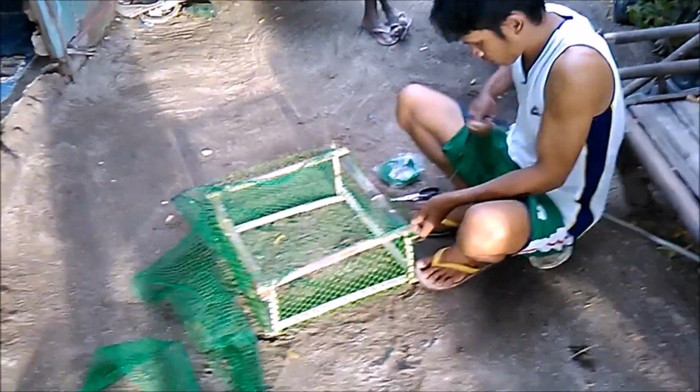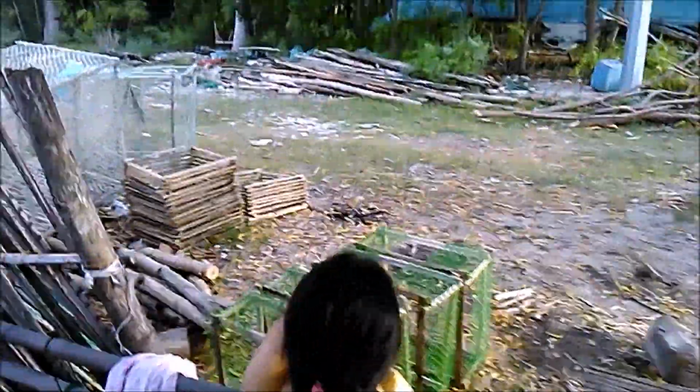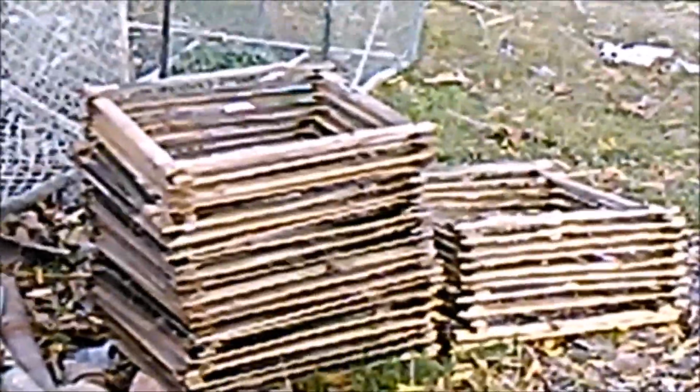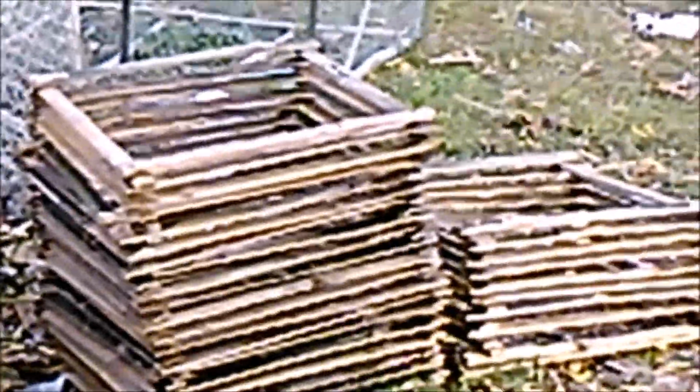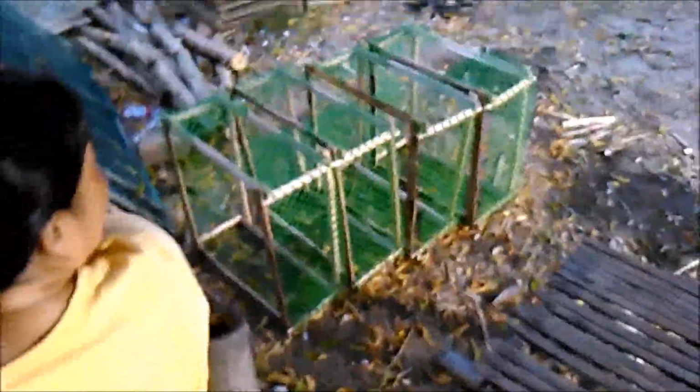He starts by cutting all the bamboo, as you can see over here. He cuts it and stacks it all up. These are all the sides and stuff. So he's got it all stacked up and pre-cut, and it's kind of like a manufacturing process. And then he assembles it. Here's some of the sort of finished product.